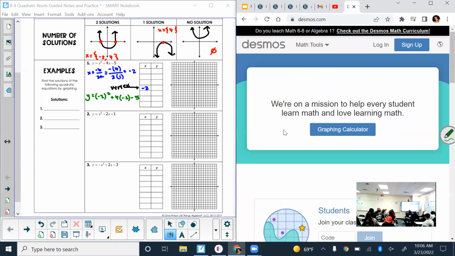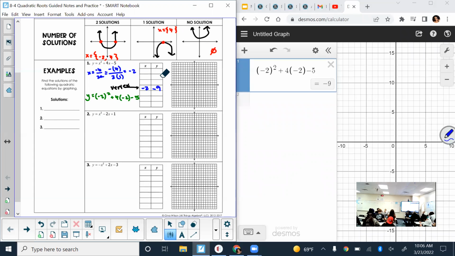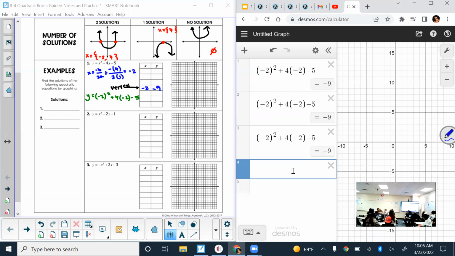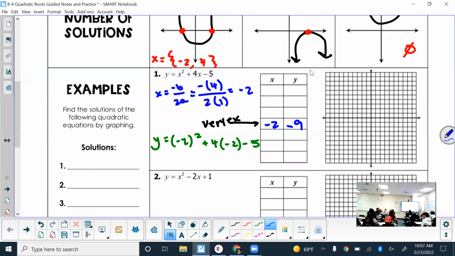All right, but the Desmos graphing calculator, make sure that you use your parentheses because it will make a difference if you don't. And if you're getting anything other than -9, let me know because I can tell you what you're doing wrong. But you should get -9. All right, and we discovered earlier that in the lockdown browser, it doesn't let you copy and paste like I've been showing you that you can do. But you can just go back and change the X each time. Sorry, hopefully they fix it. I don't know what else to do about it.